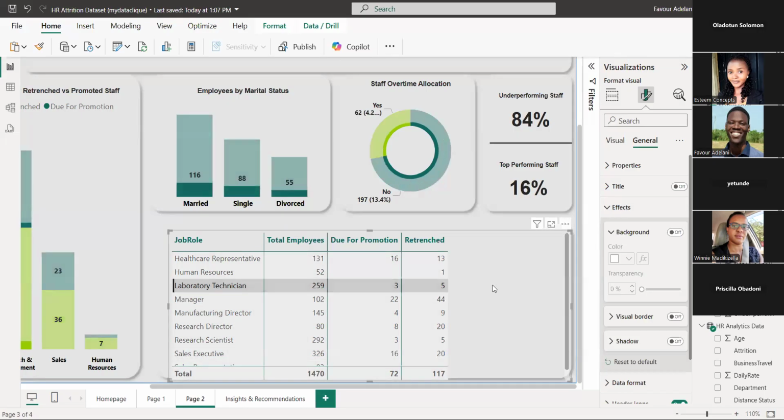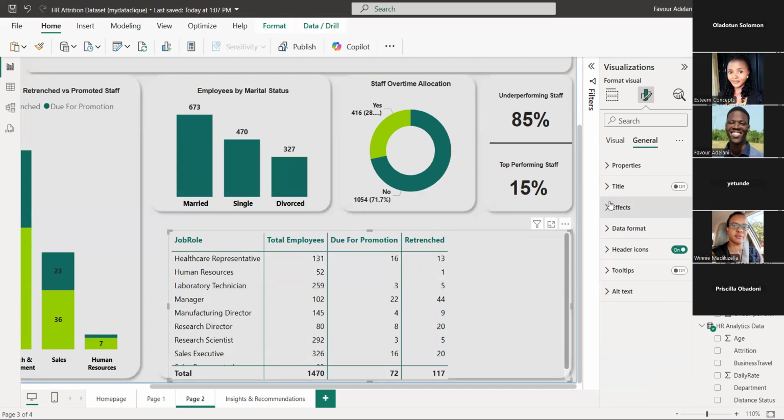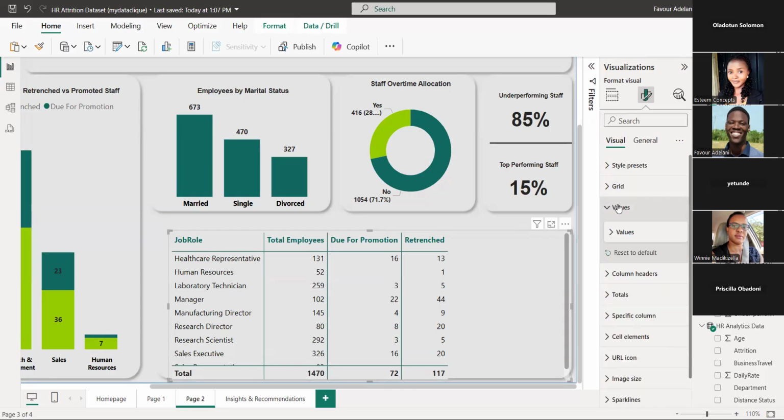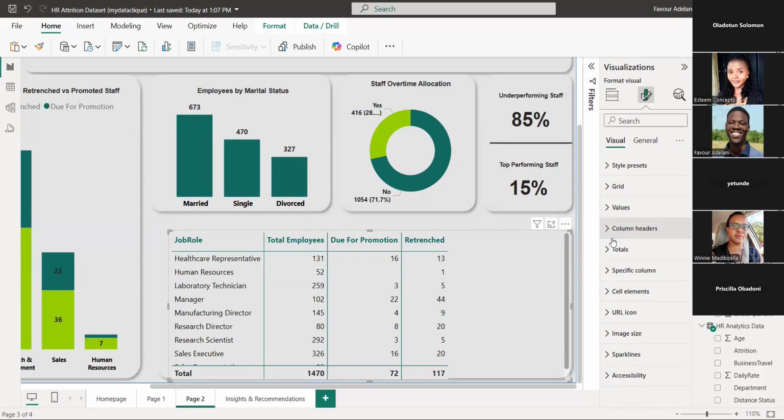Now, you can see that I already expanded this table, but the values inside of it have not expanded. So that means I have to do the increment from within the table. So I'm going to go back to the table.